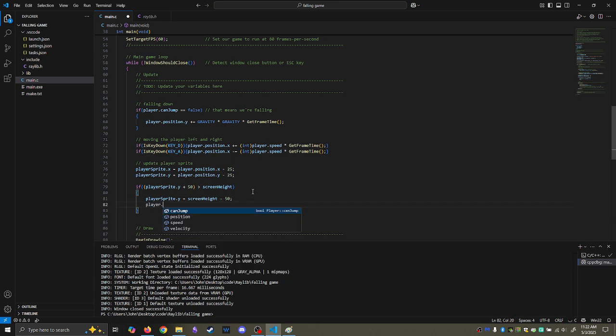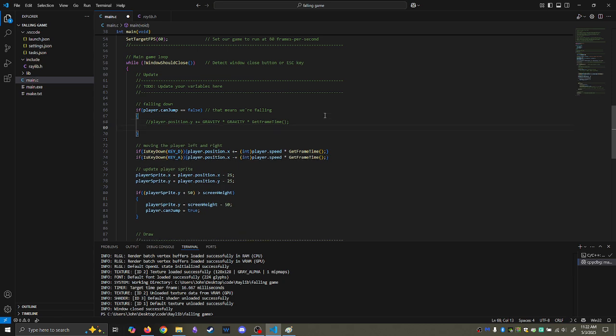Player dot can jump is true, and we hit the floor. What I'm going to do is instead, I'm going to comment this out. So instead, player dot velocity dot y, which says 0, plus equals pretty much this stuff up here.